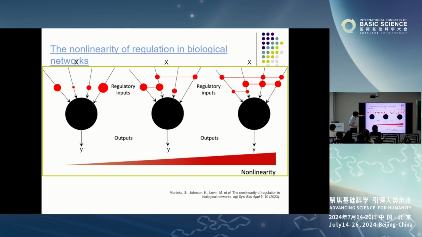In this example, you will see lots of x and one y. The linear regression model assumes no interaction between the x's, but in some situations interaction may occur like this, and the interaction plays an important role in determining y. So we really need to combine the interaction between the x's to determine how they impact y. In other words, we really need to consider the nonlinearity between x and y.